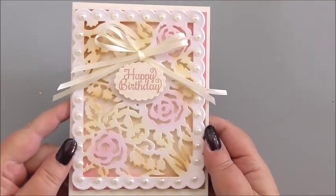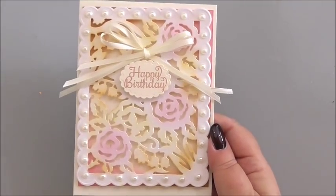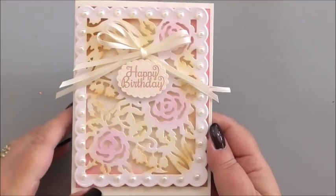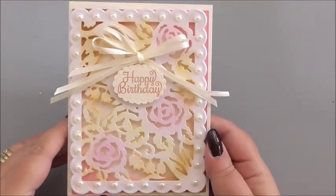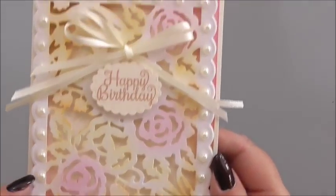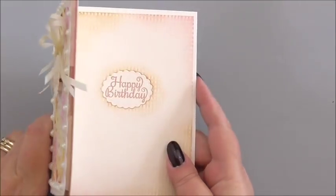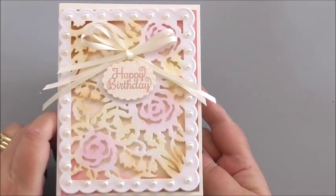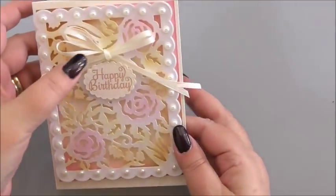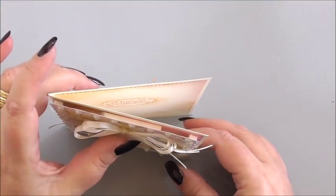7 minutes! So for all you people that get bored of me before we get to the 8-minute marker, this one is for you. The front of the card with the ink in it makes it look even more 3D, and the centre matches perfectly with our sentiment from the front. I'm going to say it stands up nicely — but I don't want my bow to drop off — stands up nicely!